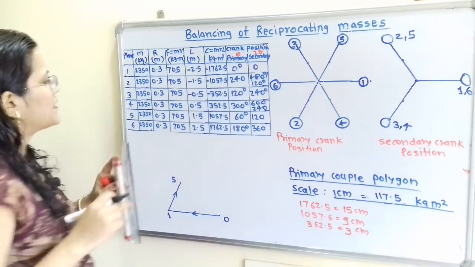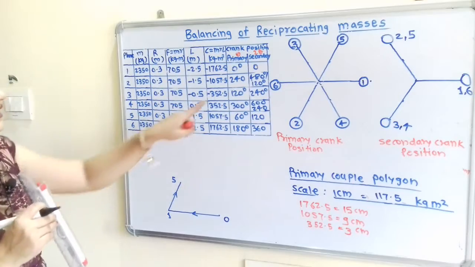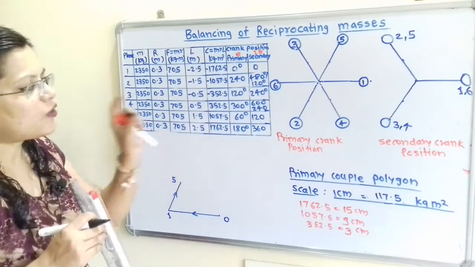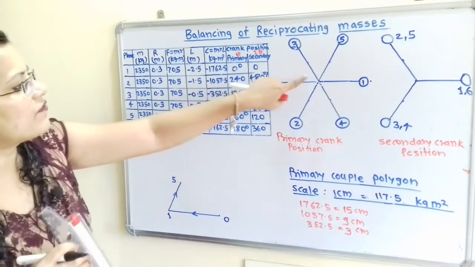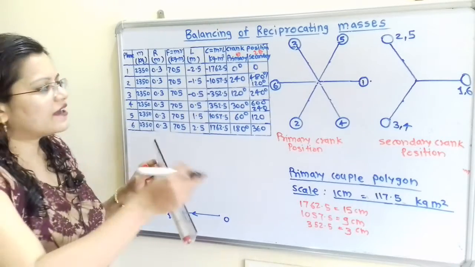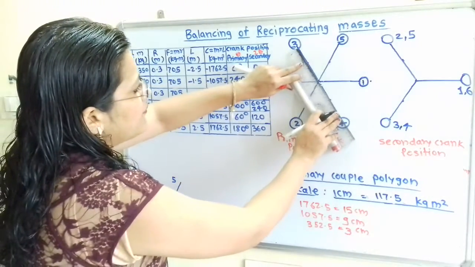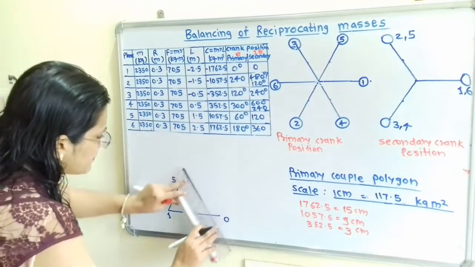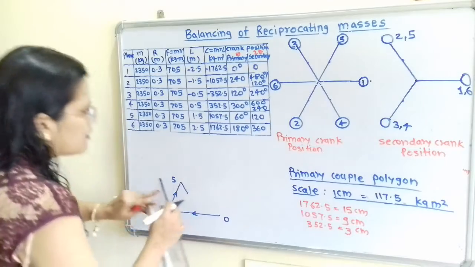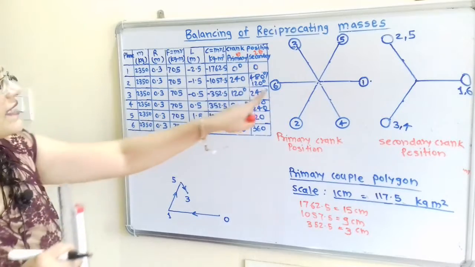Now next one is 3. Now for this 3, negative magnitude, angle is 120 degree. Now 352.5 we have to take 3 centimeter. Now draw one line of 3 centimeter. Now 120 angle is here, that is in the upward direction. But we have to take here the opposite direction because of this negative sign. So I will transfer this same line. Draw here one line of 3 centimeter. Give here the next number as number 3. Show the arrow also.